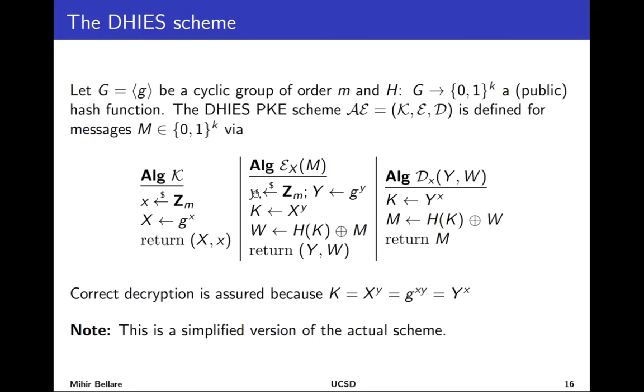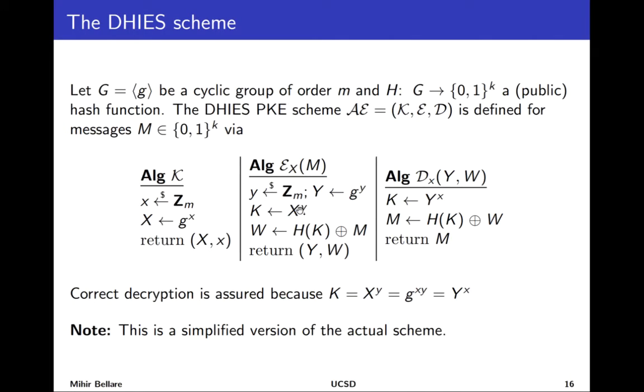It starts by doing what Bob would do in the Diffie-Hellman key exchange. You pick a random exponent little y, raise g to that power to get big Y, and then you compute what would be the shared key in the Diffie-Hellman key exchange. You take Alice's public key big X and raise it to the little y, and that's this value over here because big X is g to the little x. What does Bob do with that? He treats it as a symmetric key in some sense. So he hashes it with the hash function that'll give out a k-bit string.